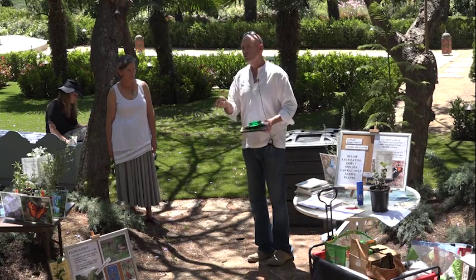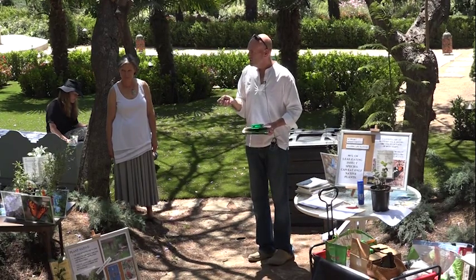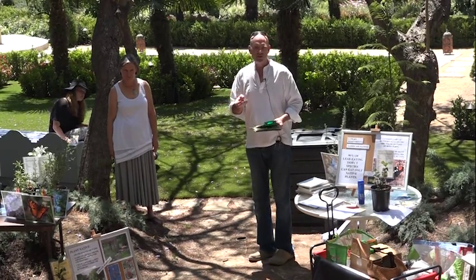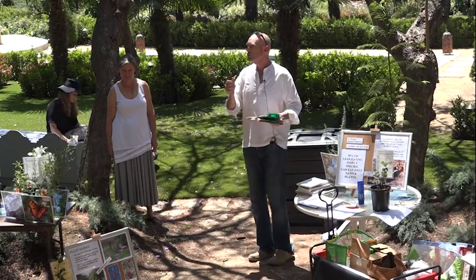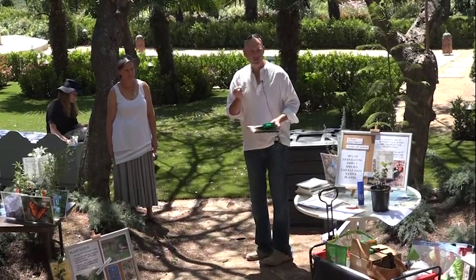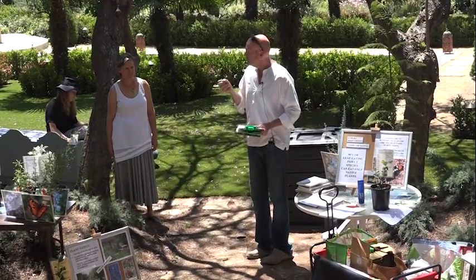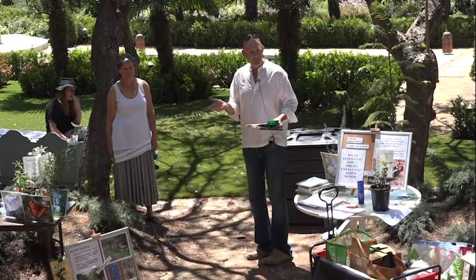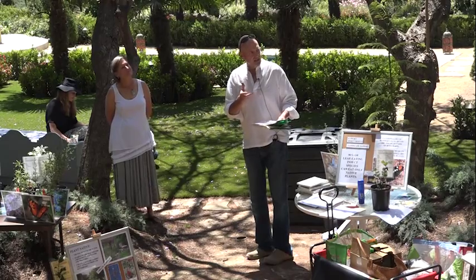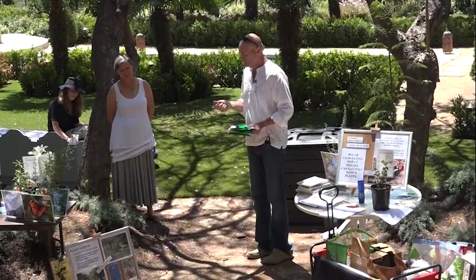In order for us to provide a soil that is full of the microorganisms we need to break down the nutrients and feed the plants, we need to do something to it. If you want to just leave it the way it looks on the hillside, that's fine. But most people I know want a garden that's alive, that can support the plants in a way that doesn't burn them. Compost over a period of time has nutrients in it that the plants need, as Charles was talking about. It has the trace elements too, and it releases them slowly. That's the way the plants want to be fed.